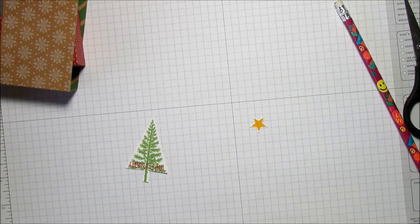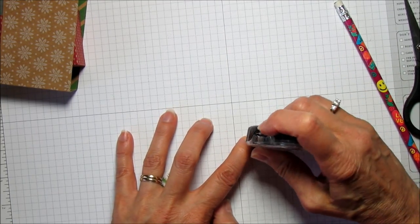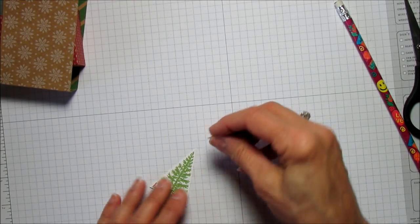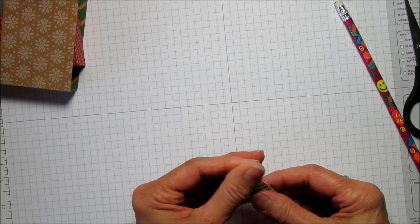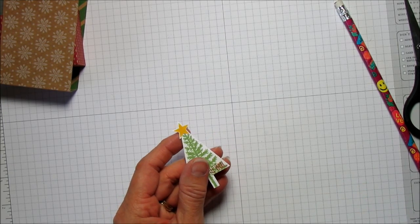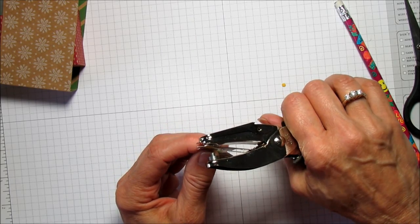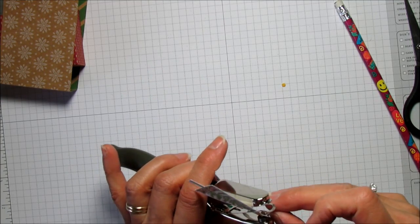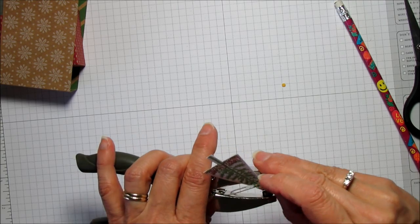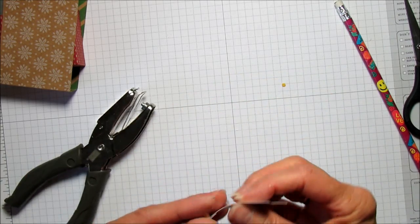And I am just going to use a little bit of snail to hold that star on. So I'm just putting a little snail on here. And we're going to set that on top. And where is my hole punch? I'm going to punch a hole through the star. And it always sticks because it's such a little thing, so I'm just going to ease that off of there. There we go.